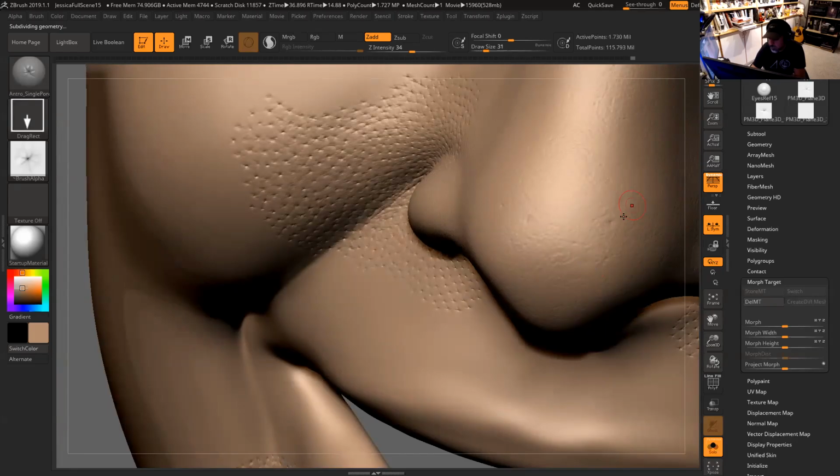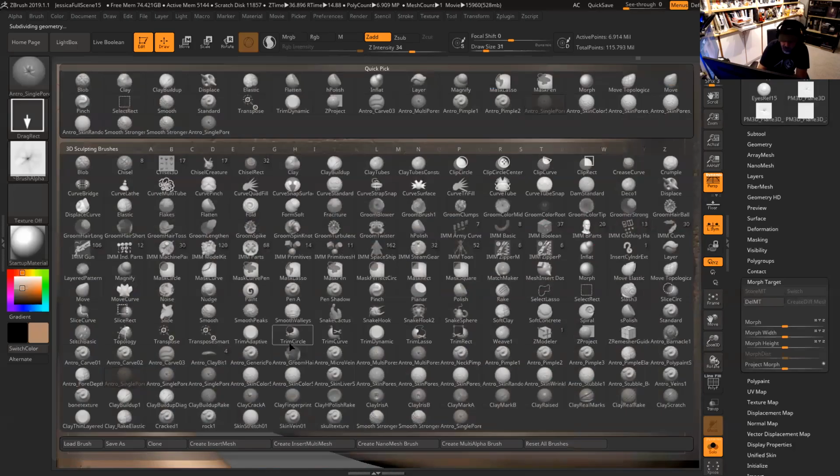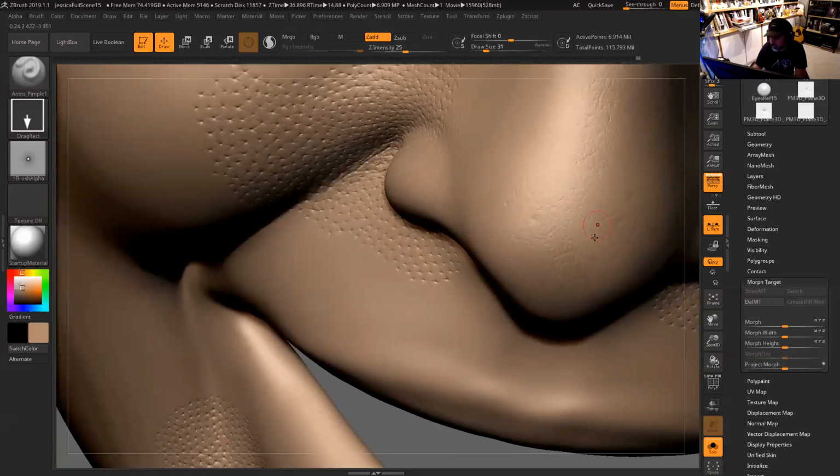And that's another thing you can do: you can go back and forth in resolution and just smooth things out a little bit. But in this case here, I think for the nose, the best one for me would be using that pimple brush that I showed you guys. So in this case, I probably would do something more like this. Let's see, maybe less intensity perhaps, because her skin is softer. Let's see, 20. Yeah, things like that, add little pimples here and there.